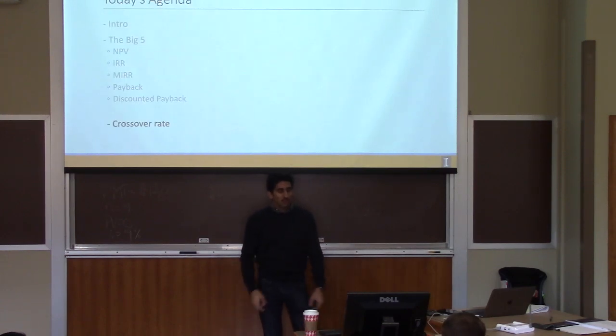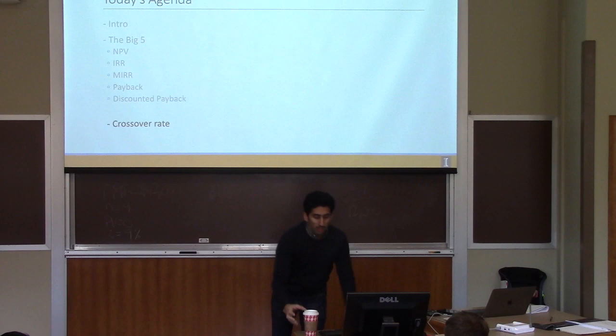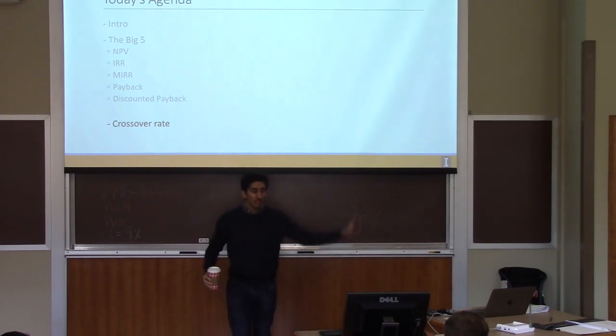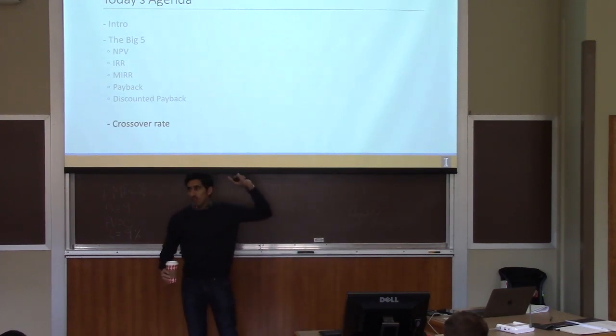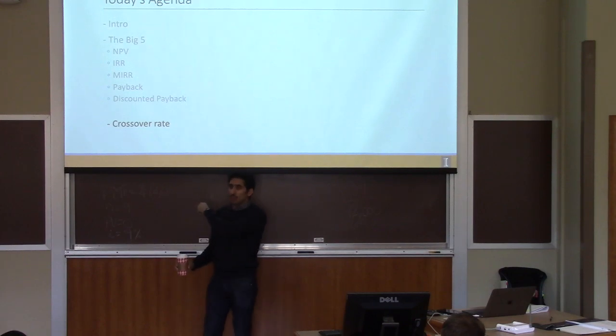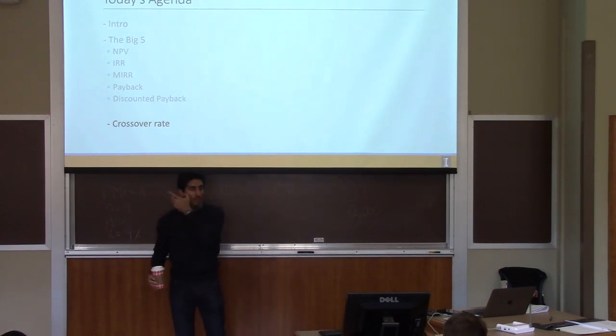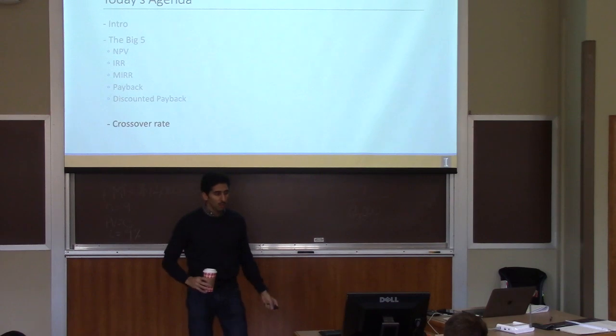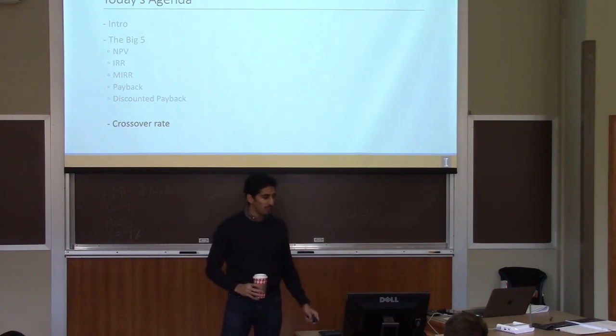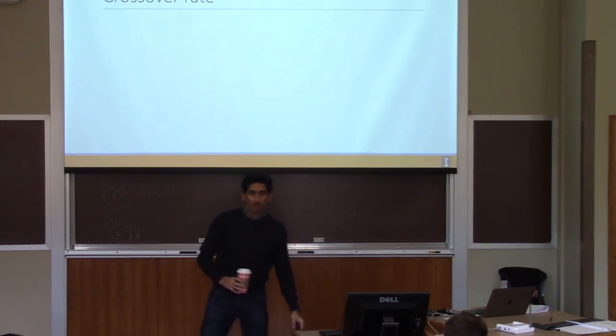So the final part is the crossover rate. I need your attention on this because Dyer said there hasn't been a year where he hasn't put a question on the crossover rate. If you get this today, if I'm able to explain it to you, you have one question guaranteed in the exam. So, the crossover rate.